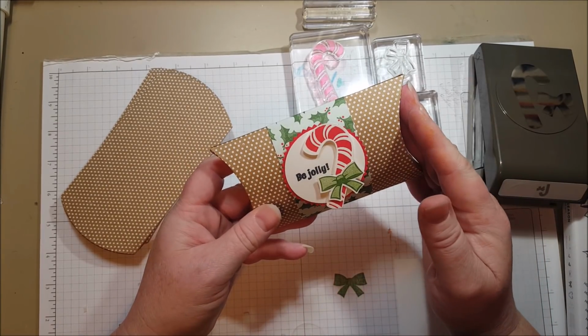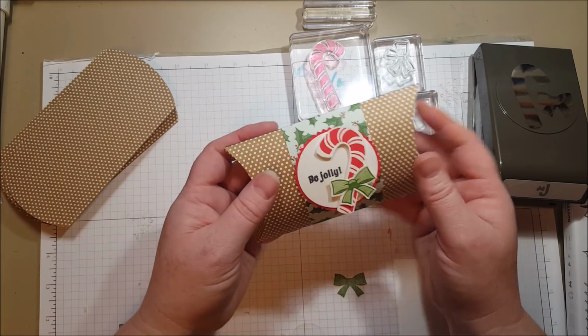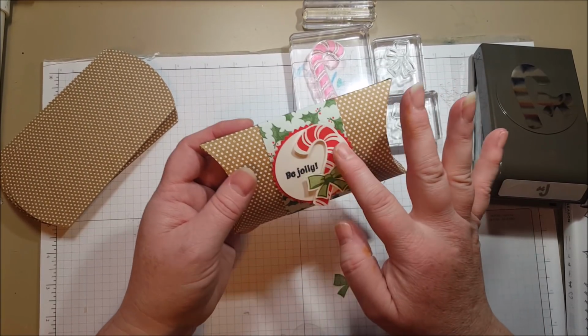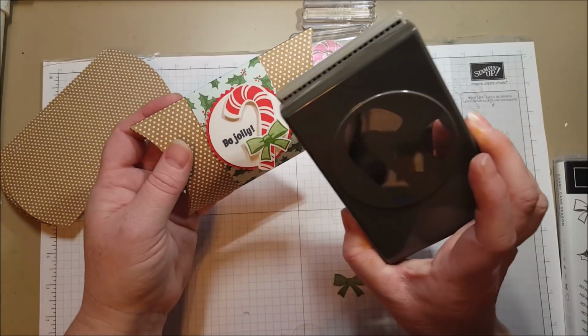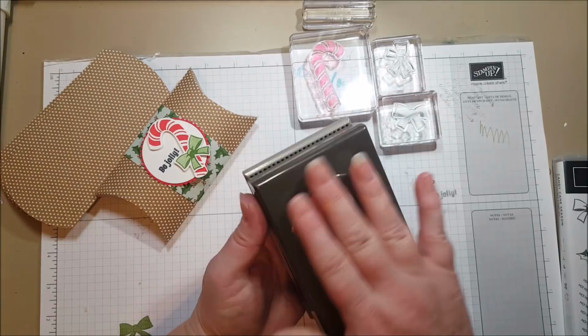We're going to put it together quickly. I want to show you a few of the products besides the pillow boxes that I'm using that are so cute. The candy cane has a punch. I love any stamp set that comes with a punch. It goes straight into my shopping cart when they come out.